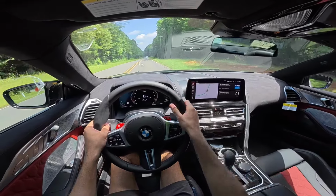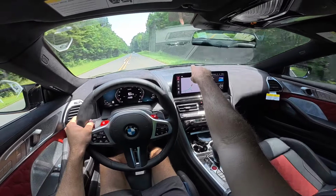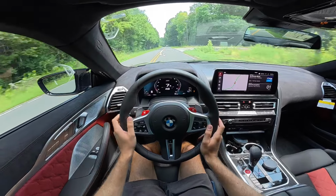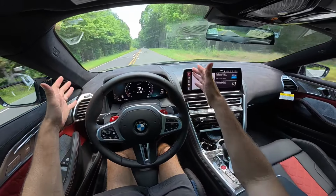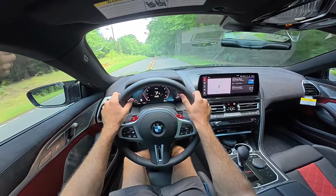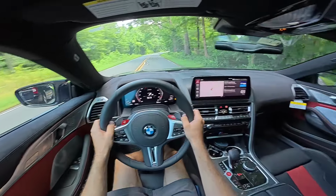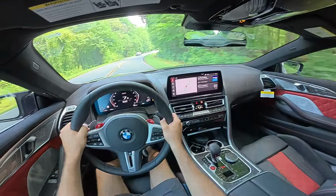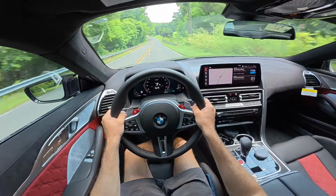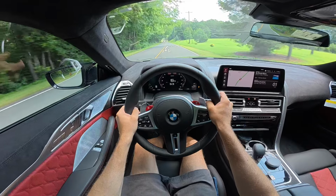It's a little bit hard to see the end of the hood because it is so long, but with the edges and lines on that passenger side, I can easily place where that is in the road. So for its larger size compared to some of the other coupes from BMW, it's pretty easy to drive and place. Visibility is also very nice. You can see a little bit of that spoiler through the rear view mirror too. So you have a great outlook for this model and just a nice place to be.